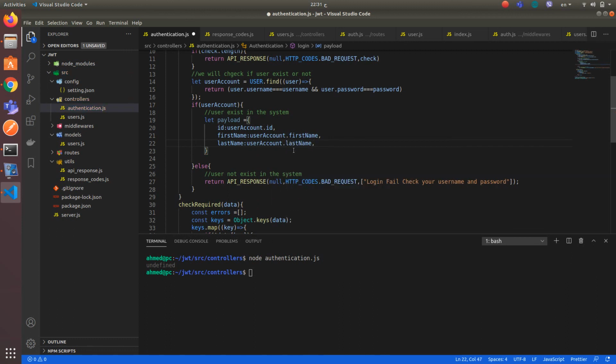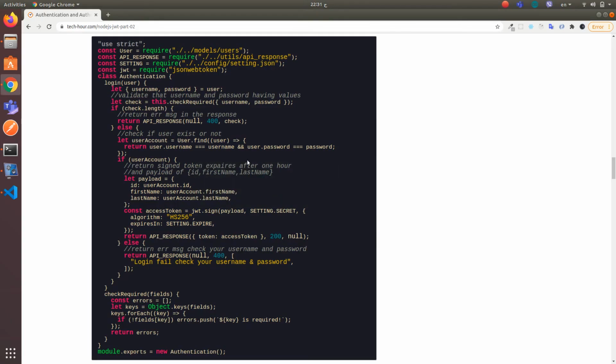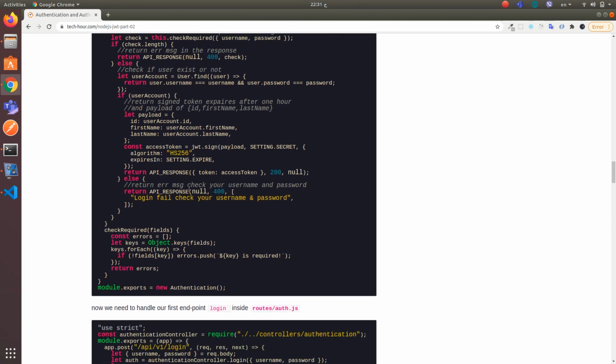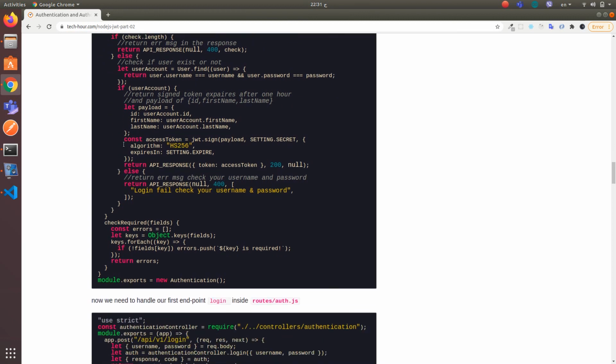Good. This is our payload. Now we will create a user JWT token and send this token in the response of a successful login.